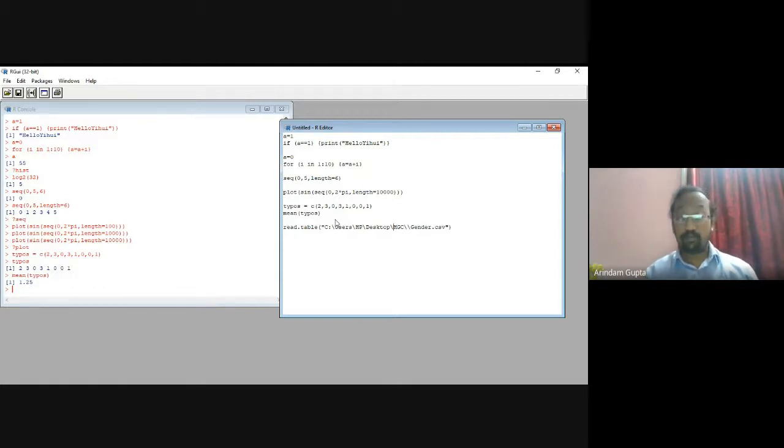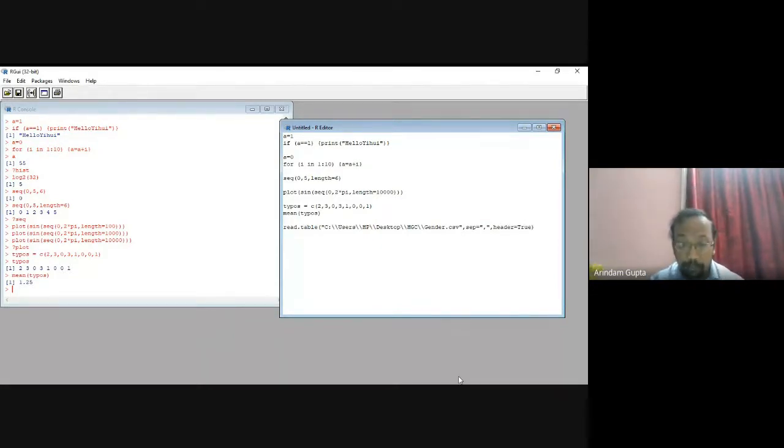Change all single slashes to double slashes. Then at the end comma, sep equal to, within inverted commas, a comma, and header equal to TRUE.